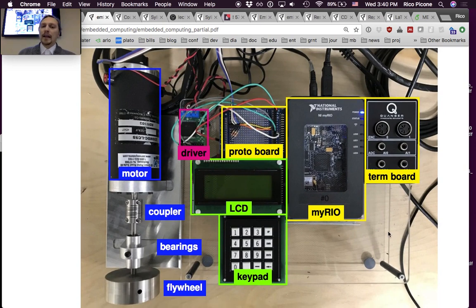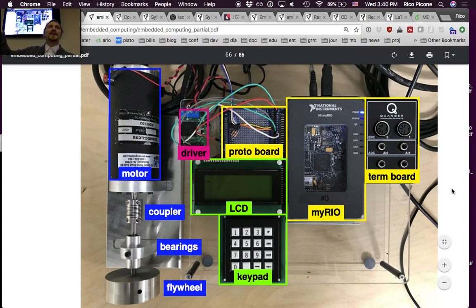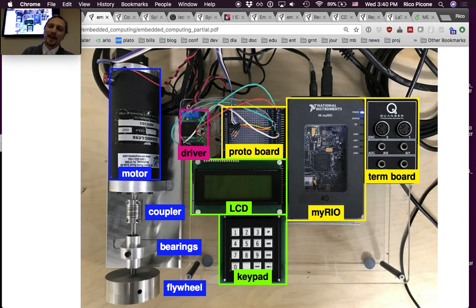So in yellow, and also off screen, is the embedded computer and development environment subsystem. So what's not shown in the picture is the PC that's sitting next to this. But in yellow, this is all of the MyRio part of the subsystem. And it includes the board itself. So this is the embedded computer itself, which has on board the microprocessor and also an FPGA, which we'll talk a little bit about, field programmable gate array, which is blazing fast.